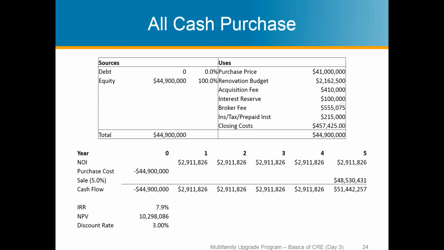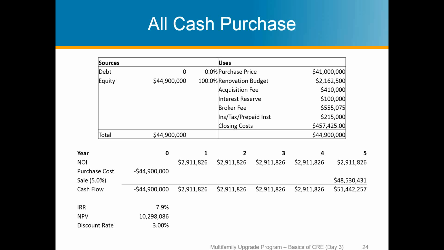So let's look at this scenario here. We have sources and uses of capital. This is another common financial way of looking at things. The uses are basically everything I'm going to have to spend to make this investment work, right? I'm going to buy the building, I'm going to renovate it, I have to pay a bunch of brokers, a sales broker, an investment broker, there are going to be closing costs, insurance, taxes, all that stuff. So in this example, my uses are a purchase price of about $41 million.